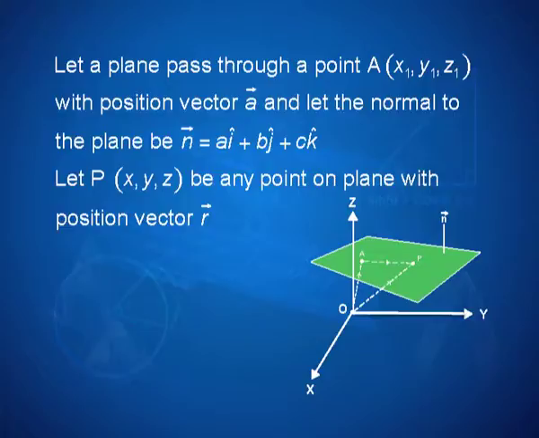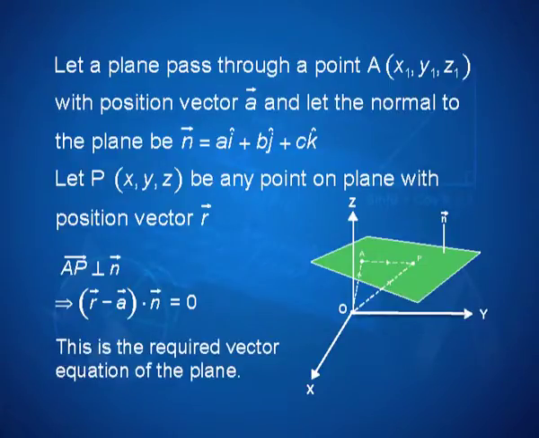If I take P to be any point on this plane whose locus has to be formed, then we know that the vector AP is perpendicular to the normal, that is the vector n. So, the dot product of vector AP and vector n must be 0. So, vector r minus vector A dot vector n must be equal to 0, and that gives rise to what is known as the vector equation of the plane. You may simplify this further and write as vector r dot vector n equal to vector A dot n, but it is perfectly fine to look at it like this as well.